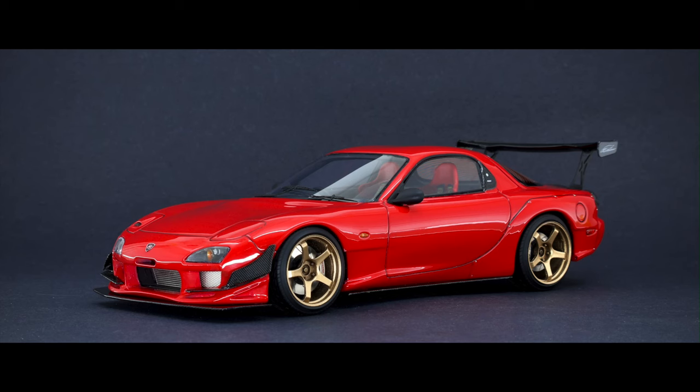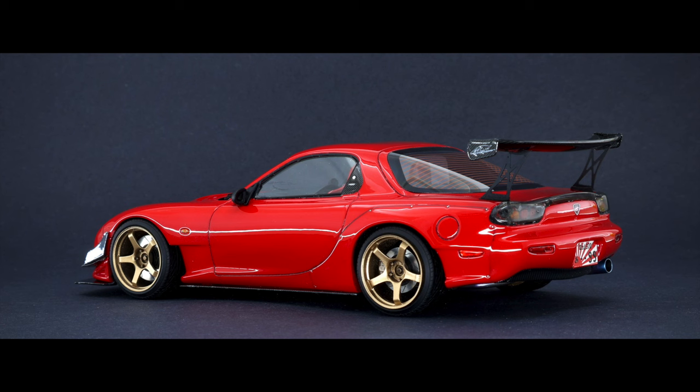So yeah, the RX-7, it was a good kit, went together well. That rear window was a bit of a nightmare. Like I say, the build will be over on ISM in probably about a month or so now.